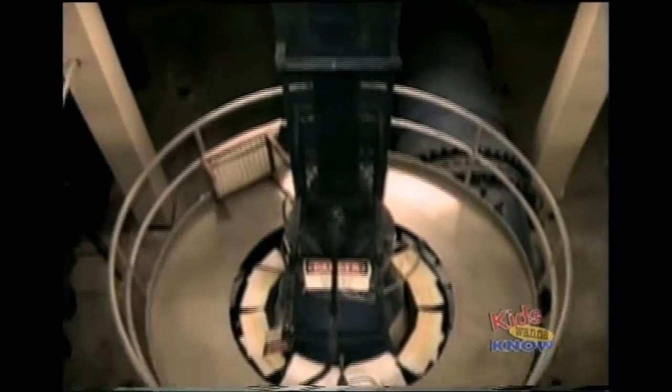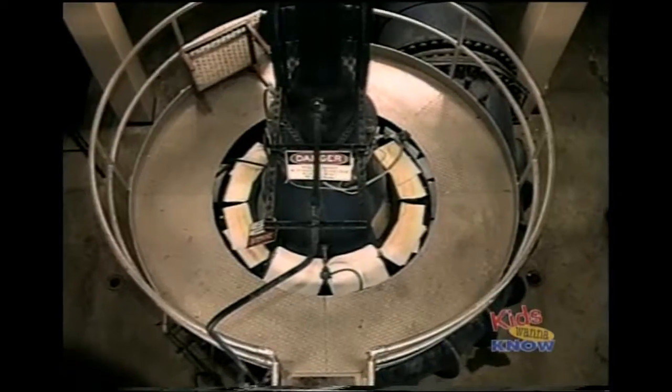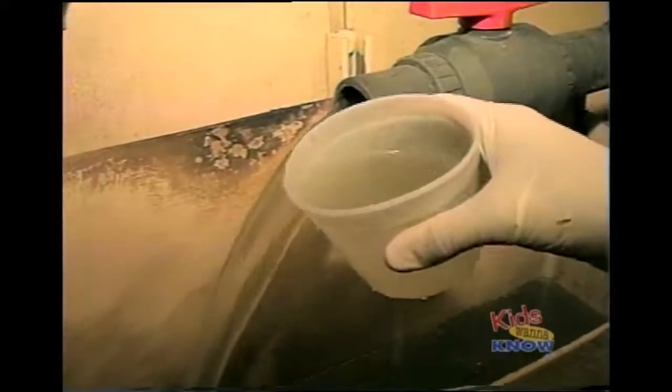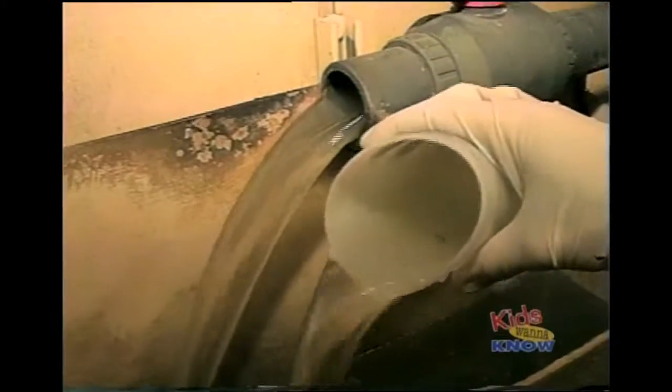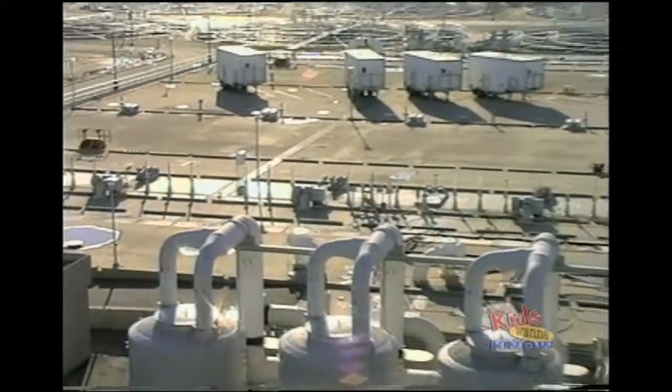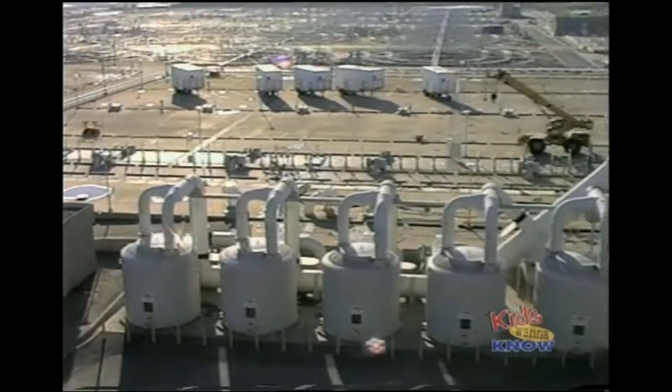After the water is screened, huge pumps pull the water up into the plant from the gigantic pipes 20 feet below. And it looks surprisingly clear. It's clear because we've had to pump the water to get it to the wastewater treatment plant, which breaks up a lot of the big solids. Eeeew. Next, they send it to big tanks hidden underground to sit quietly. That's where the magic happens.